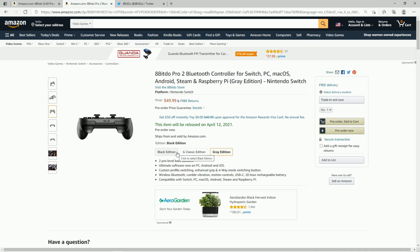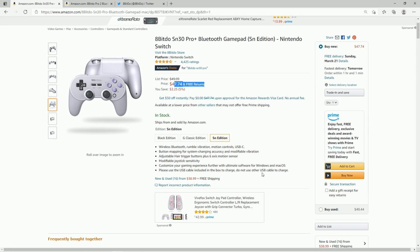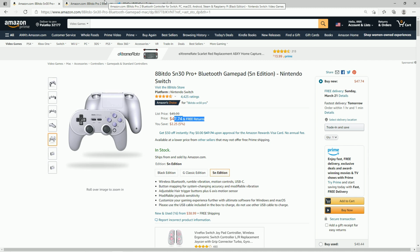So my final thoughts on this. To be honest with you, I'm more excited about just finding these 8BitDo SN30 Pros on sale. Like, look, we already have a small dip on these. They go to 45. They even go to 40 sometimes. So I'm just excited about picking these up at a cheap price because it's still a great battery life and it has pretty much all those features.